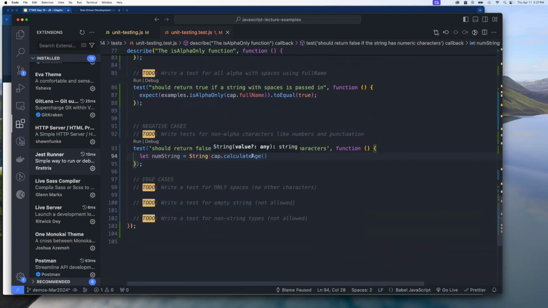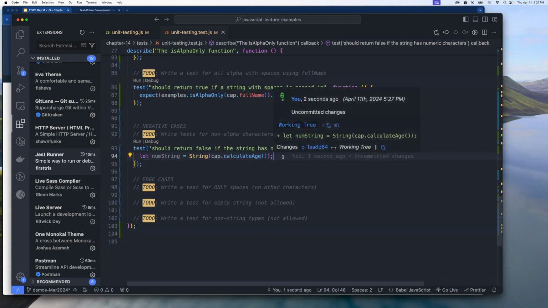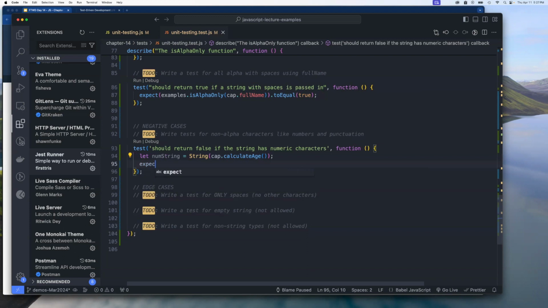So I'll wrap that in the String function. And now we have a string representation of that age. And then I can write my expectation and use this as our test data. So we'll expect that examples.isAlphaOnly, passing in numString. If it receives that string of numeric characters, we expect that to equal false.